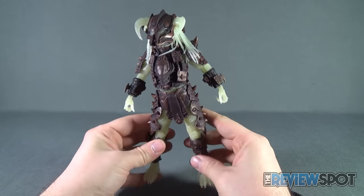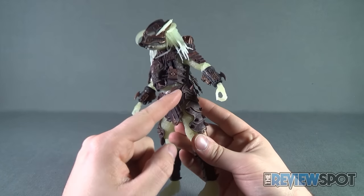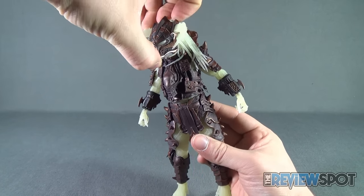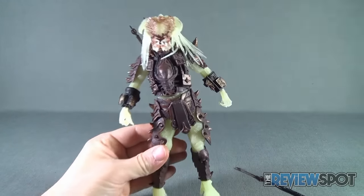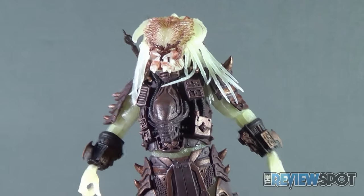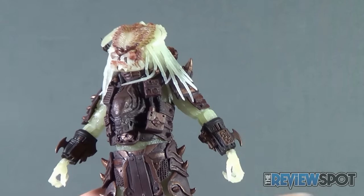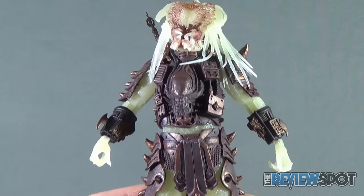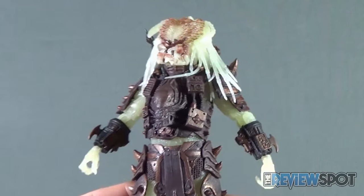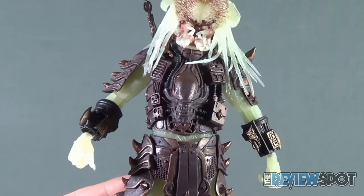With the helmet on, that's how I'm going to be displaying the figure. Having him so much in glow-in-the-dark plastic, while I can accept the arms, legs, and even the area peeking through on his torso, it seems much cooler with the helmet on rather than the unhelmeted face showing. This figure is awesome. The body is just interesting and unique — it's not something we see a lot in the way of Predators. Predators have more consistent armor, but you don't get a lot of real extremes until you start looking at the Kenner-inspired figures. The NECA Kenner re-releases are really when they showcase some of their best work.